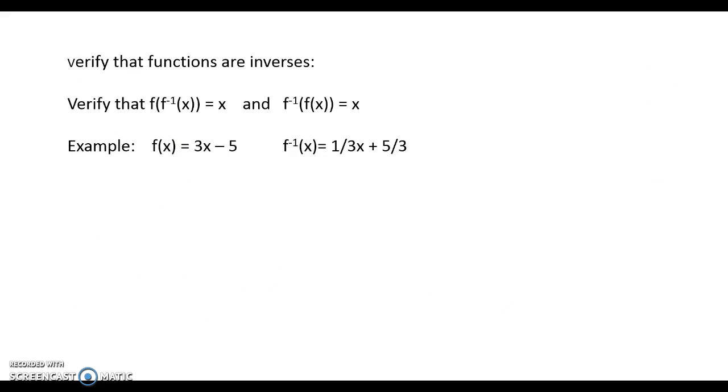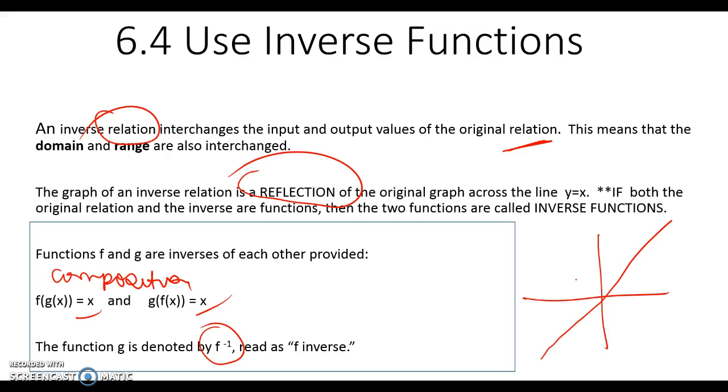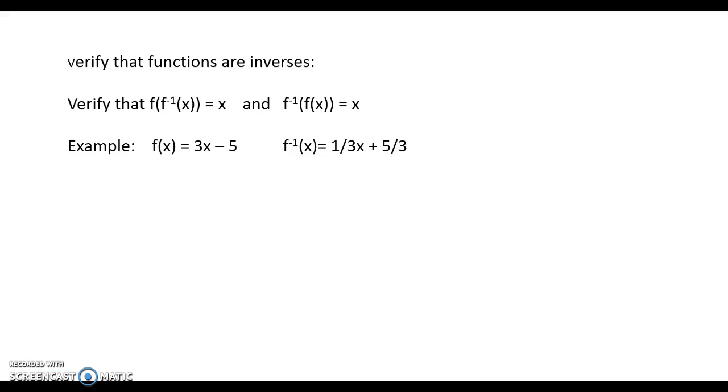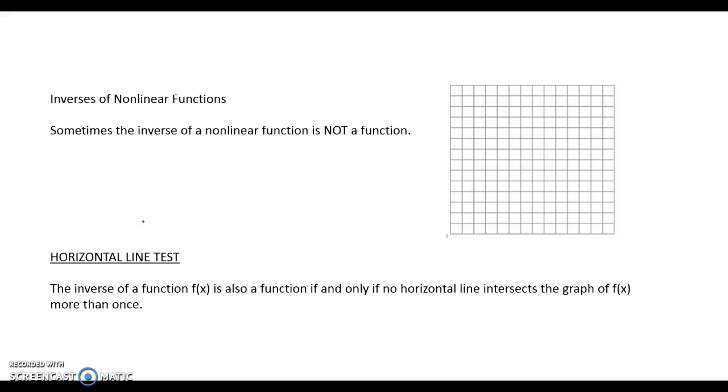Now, you can verify the functions are inverses. If you go back to the first slide, we said, if you can prove these two compositions get you back to x, you can verify that things are inverse functions. So let's take the thing we did originally. Here's the first function. Here's the inverse I found. So I'm going to say f of f inverse of f. Oops, sorry.